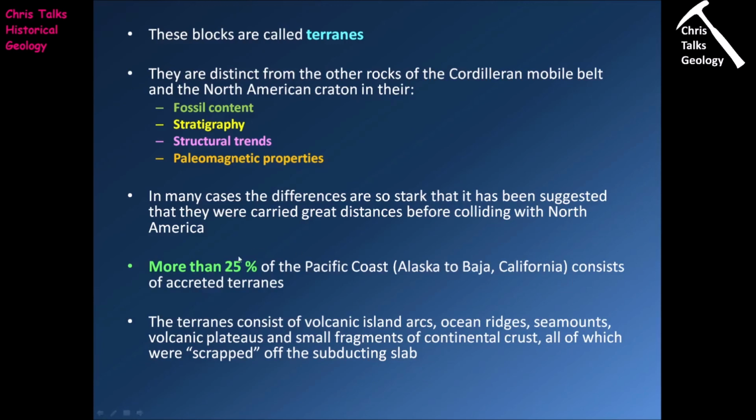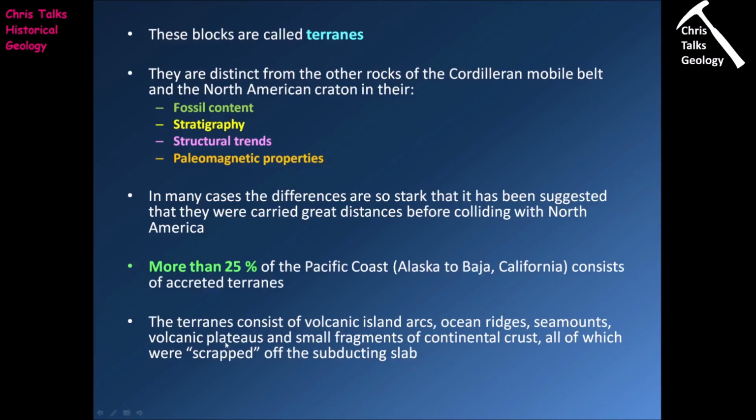So the terranes that we see consist of volcanic island arcs. Well, that makes sense. We know that North America will run into several island arcs during the Cordilleran Orogeny. We have rocks related to ocean ridges. Well, we know that the oceanic crust is subducting down underneath the continental crust, and so we know we are going to have rocks associated with ocean ridges being subducted, and so some of those rocks will get accreted onto the side of North America. We have seamounts, which are extinct volcanoes on the seafloor. Once again, not really a huge surprise that those are present.